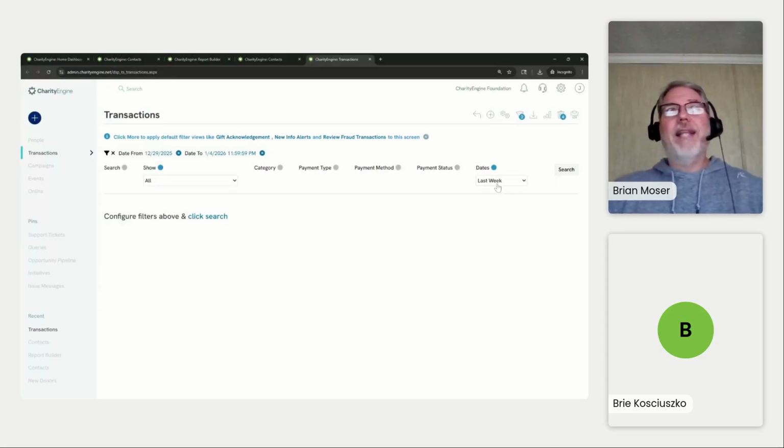So this is going to be dates last week. Here's my sticky filtering helping me out again, right? So what you can do is set your filtering for last week, and then you can save it. And then from your dashboard component, whenever you're ready to load it up, you can load it up and you can see from last week. So let's say you want the report on Monday morning for transactions last week.